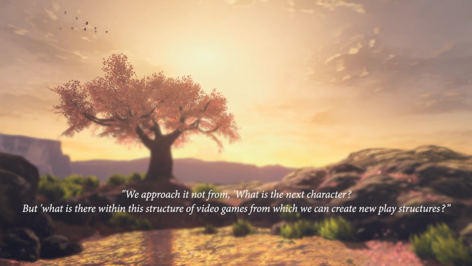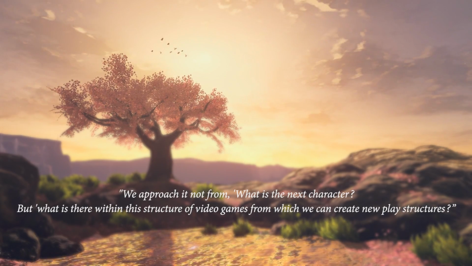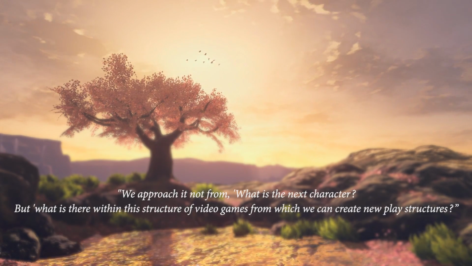Now, we tend to focus purely on PC titles on this channel, but it's worth throwing in a quote from game design legend Shigeru Miyamoto. In a Polygon interview on the subject, he says that experiences always come before characters. We approach it not from what is the next character, but what is there within the structure of video games from which we can create new play structures.